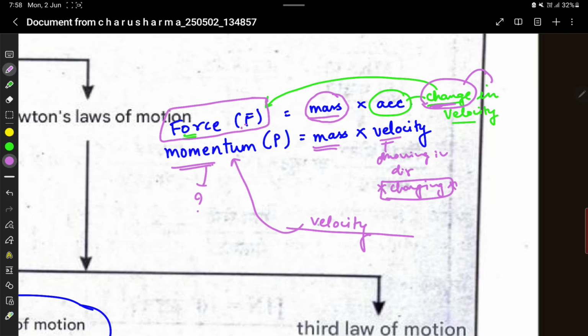For example, a very famous example of momentum is when you are catching a ball. The moment you catch the ball, your hands move backward. Why do your hands move backward? Because the ball is coming with a certain speed, and to neutralize the speed, the hands go backward, and when your hands are going backward, they represent the momentum case.